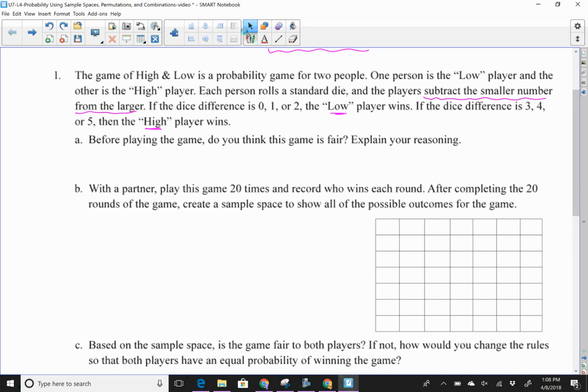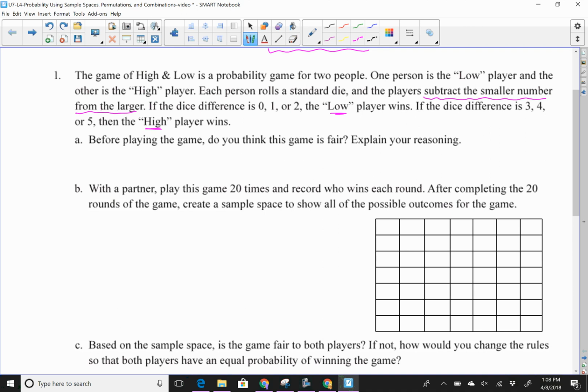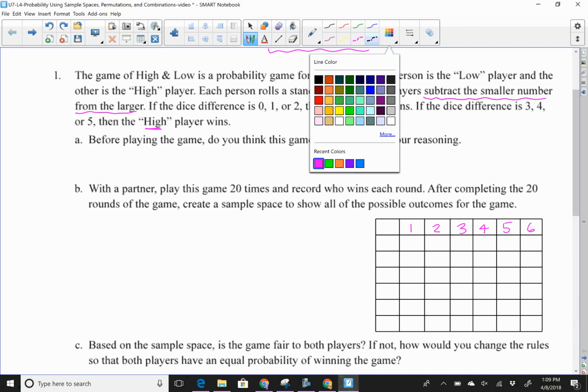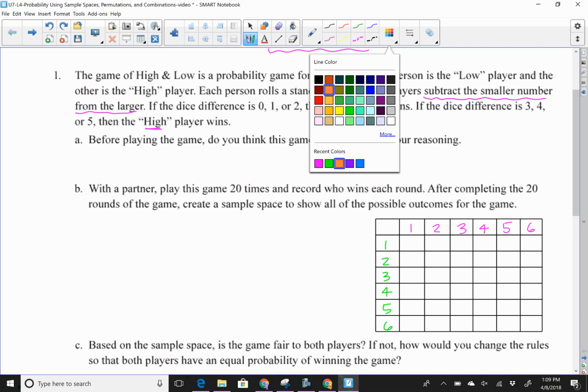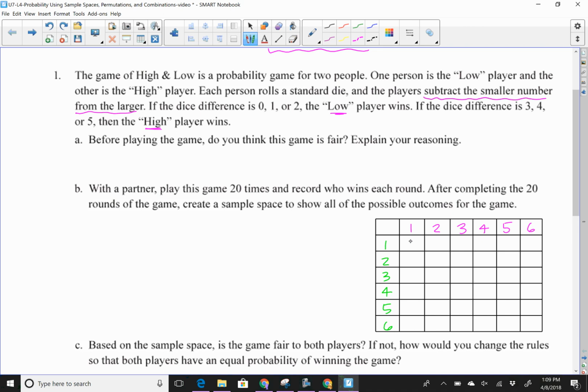So I have a table, and basically when you have two dice that you're rolling, you're either going to get on one of them 1, 2, 3, 4, 5, 6, because we have 6 sides to a die, and 1, 2, 3, 4. So this is kind of just to help you distinguish between the two dice. Okay, so what's going to happen here, as it said in the rules above, you're going to subtract the two numbers. And when you subtract them, I'm going to put a different color in here to get the outcome. Okay, so 1 minus 1 is obviously 0.